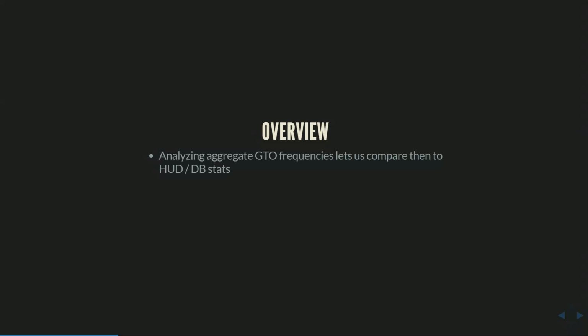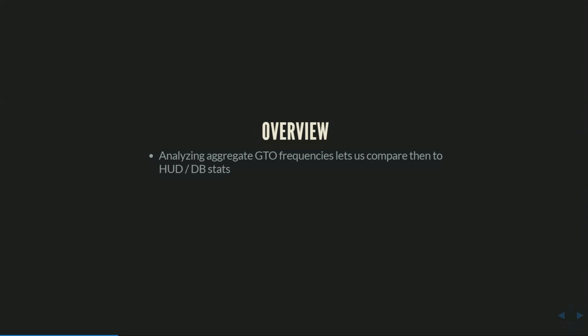And this can be important if we're trying to look at a regular that we play against frequently and determine their leaks. We might look in our HUD, have a bunch of hands on them, see they c-bet 61% after they open the button to 2.5 and get called by the big blind. But it's not at all clear, is that c-betting a lot? Is that c-betting a little? We could compare that to the population, but we don't really know how that would compare to GTO play.